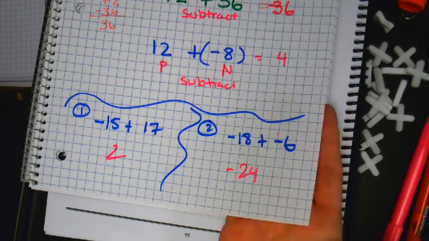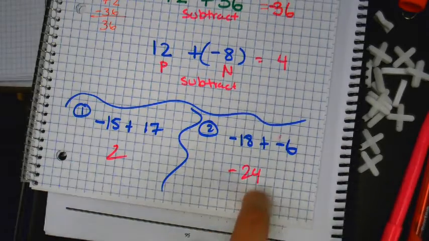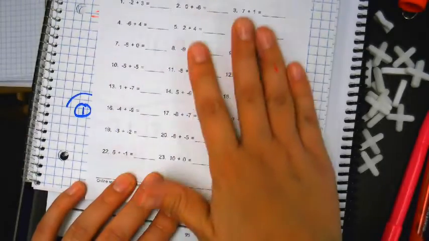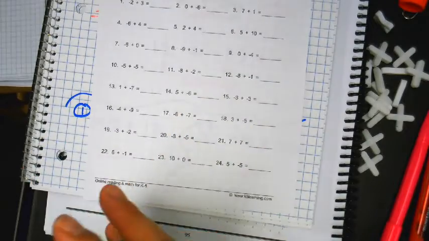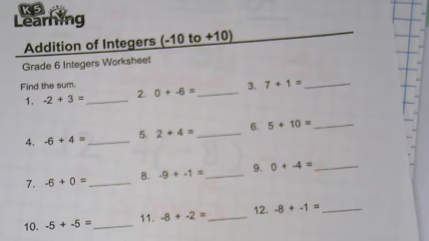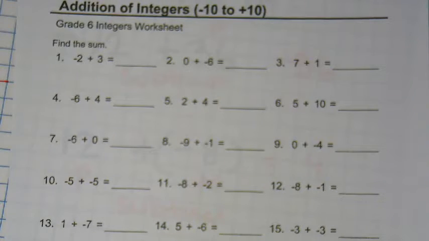Okay, here we go. These are really easy because they're small numbers. Tomorrow I'll give you the bigger numbers. So this one, if you want to do the tiles, you can totally do tiles with this one. This is a 6th grade worksheet, just to make sure we're on it. So I'm going to give you a couple minutes to work on this, then we'll check some answers. Set timer for 5 minutes.